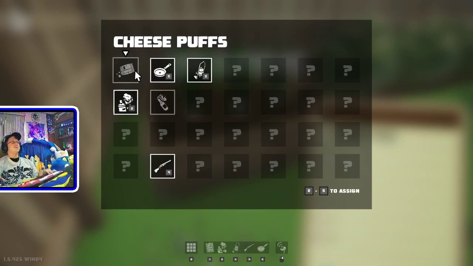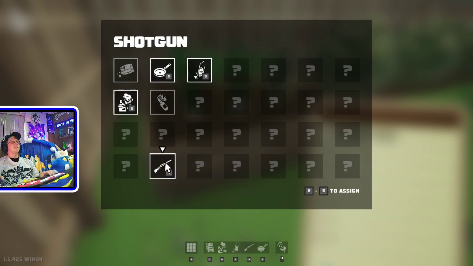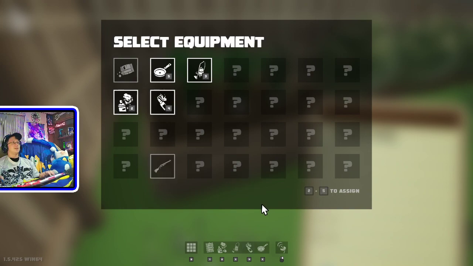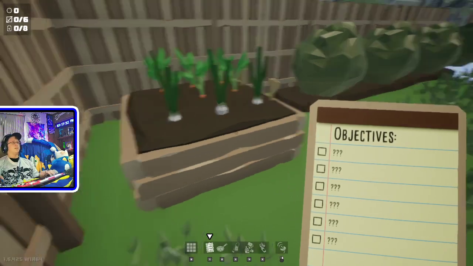I like the Molotovs though too. Okay. So yeah, we got the hairspray, which is nice. Frying pan, vacuum. The shotgun's kind of fun too. I think we're going to replace it quickly with this, just so I have something else for that. Actually here we go. This is 5. This is 2. And then the hairspray will be 4. There you go. I think that'll make them make a little more sense in my mind.